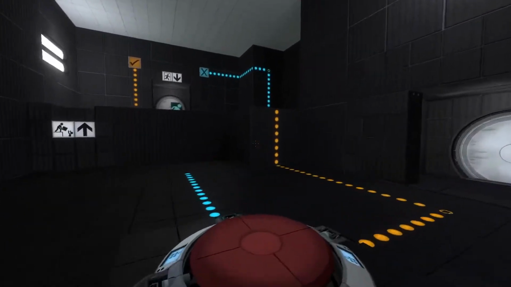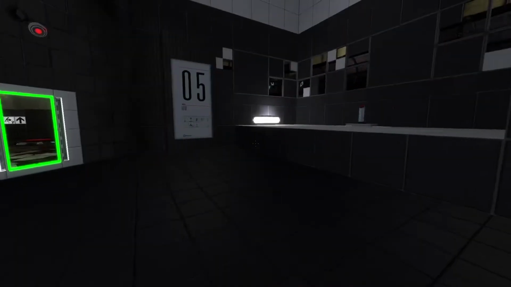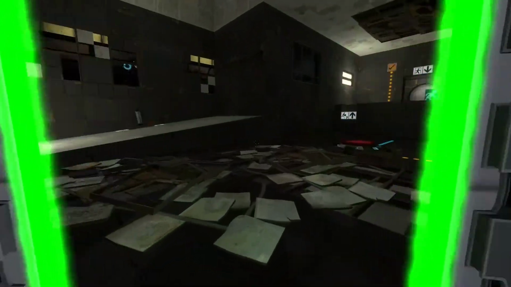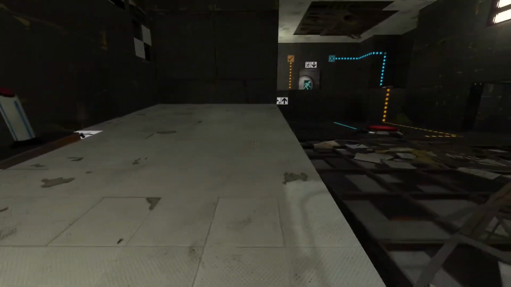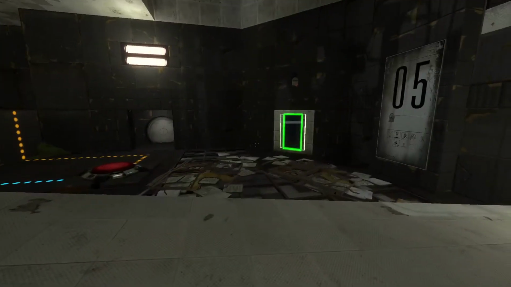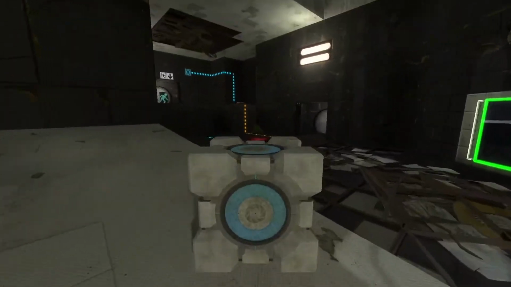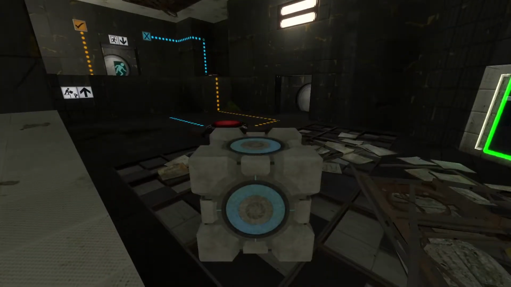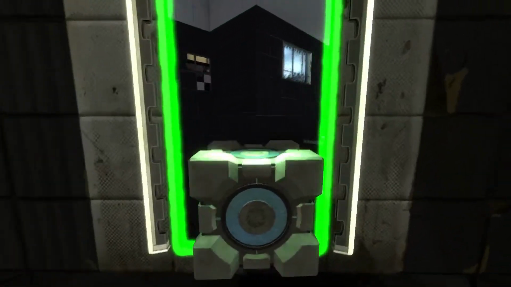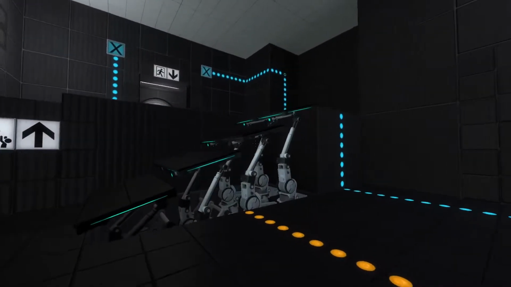So we can't reach up there. And we can't really do anything here. Let's see what the future holds. So in the future, this has, I guess, sort of collapsed. Oh, there's a dropper up there. Okay. Let's take this cube back to the present. I don't know if it matters if I do this in the present or the future. I have to see what the rest of the puzzle entails first.